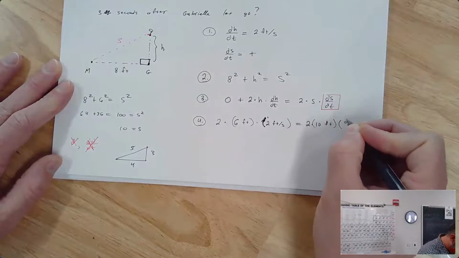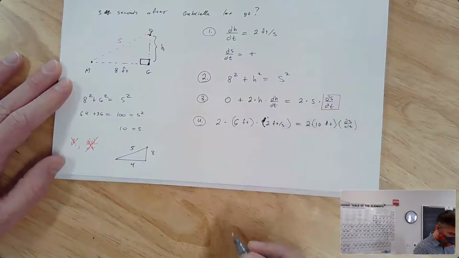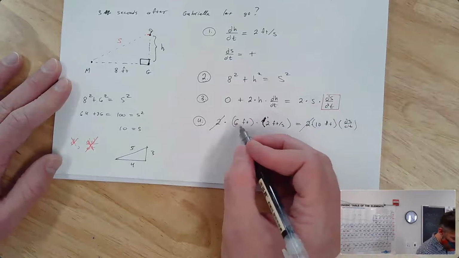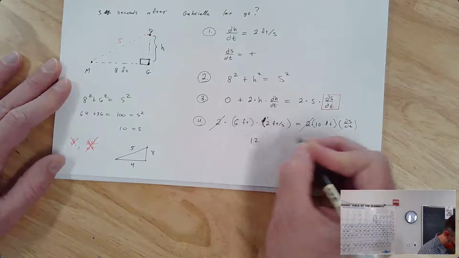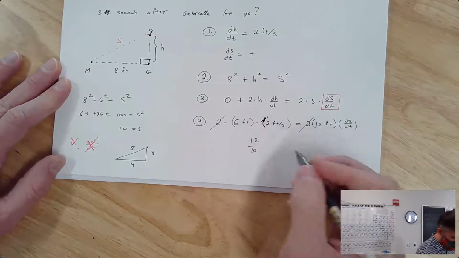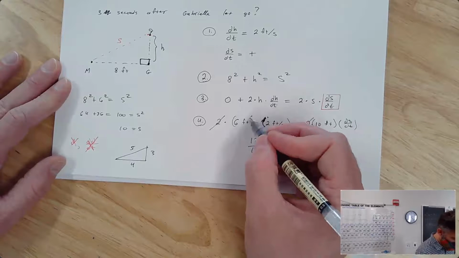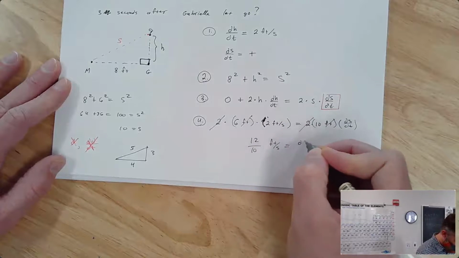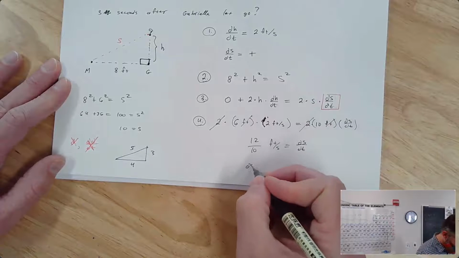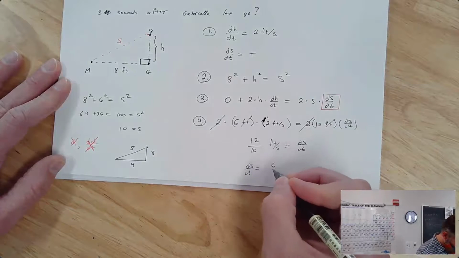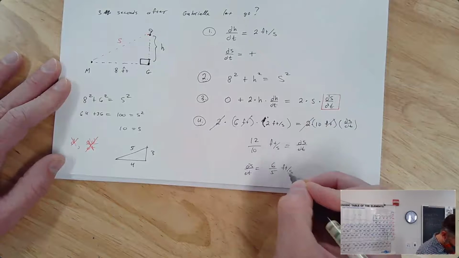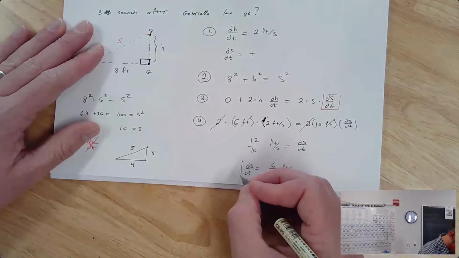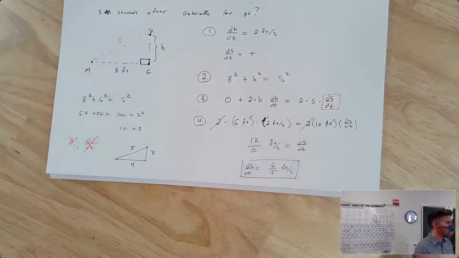And then we're going to solve for dS/dt. So divide both sides by 2, divide both sides by 10 feet, and you get 6 times 2 is 12, divided by 10. It is going to be feet per second because the feet here cancel with the feet there. Or simplifying even further, dS/dt is 6/5 of a foot per second. I suppose you could say 1.2 if you prefer decimals, but I prefer fractions because I just do. That's our answer.